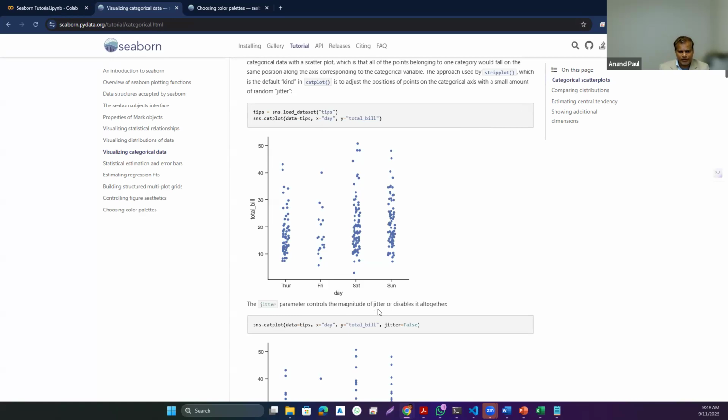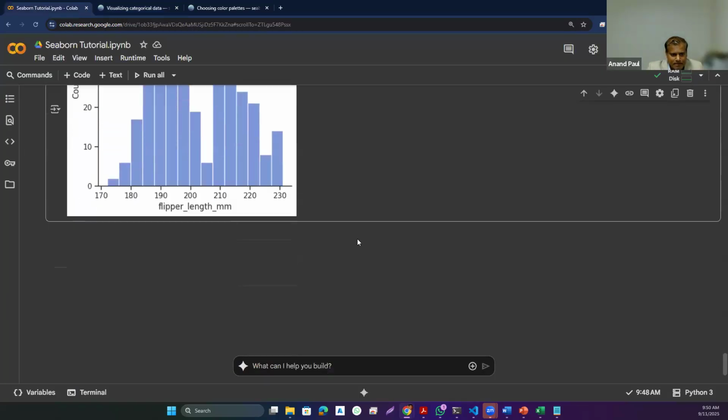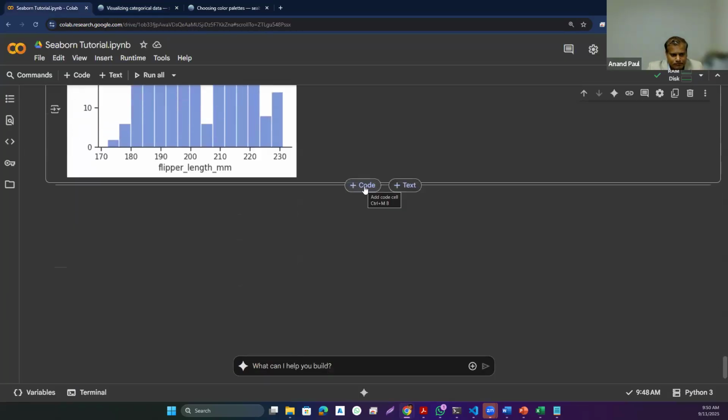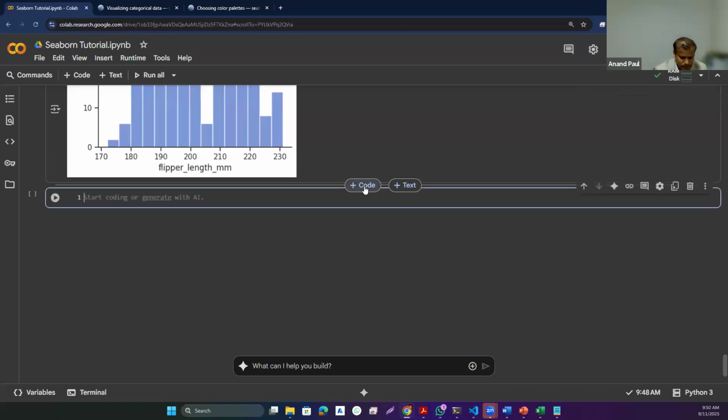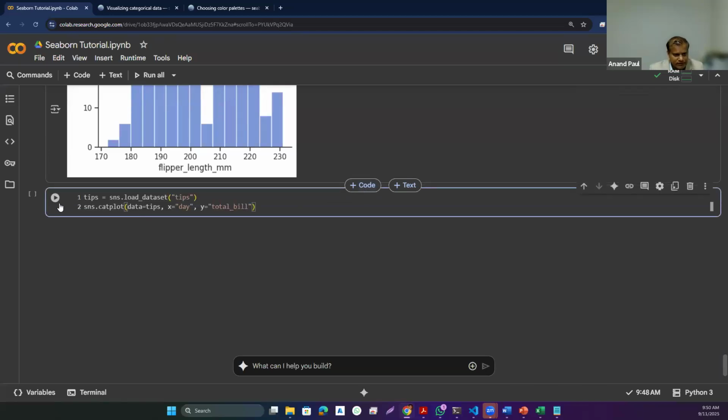So in these four day categories, we are going to look at the plot. The same data set is being used. So you're going for the catplot, which is a categorical plot. And the category is days in this case, so we put that on the x-axis, and the y-axis is total bill.